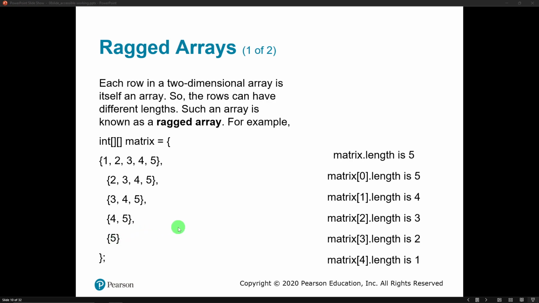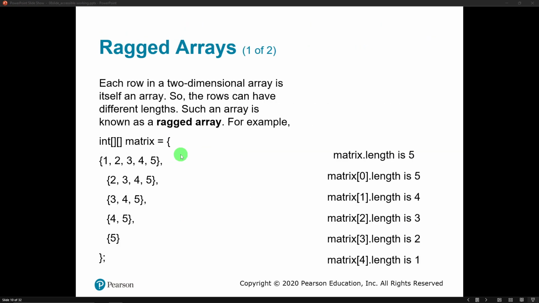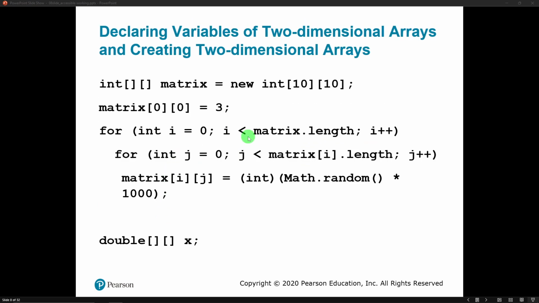However, let's go back and look at the nested for loops. These nested for loops will still work to process a jagged array, because I want you to look at what we're counting to. We're counting from 0 in both cases for row and column. But the outside loop is counting to the length of the matrix, which was the variable name we used here, matrix.length.